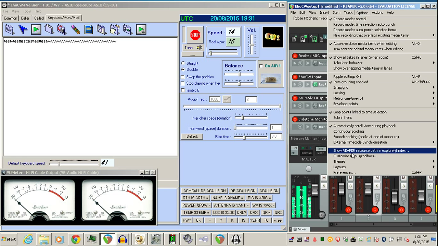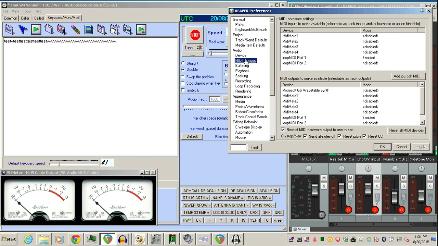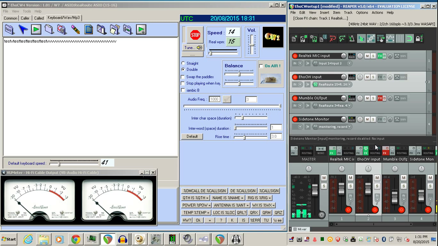And for the options here, I've enabled Loop MIDI 1 in the options here in EH-OCW.